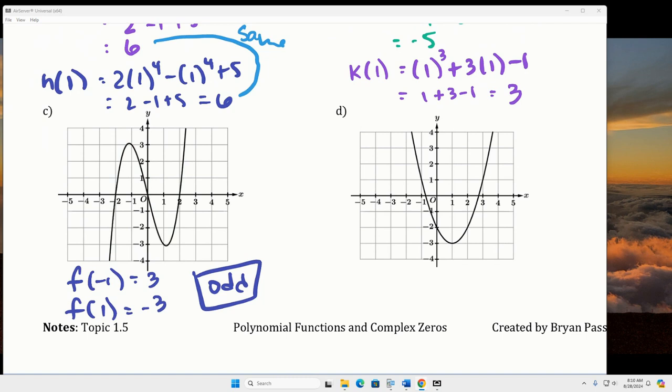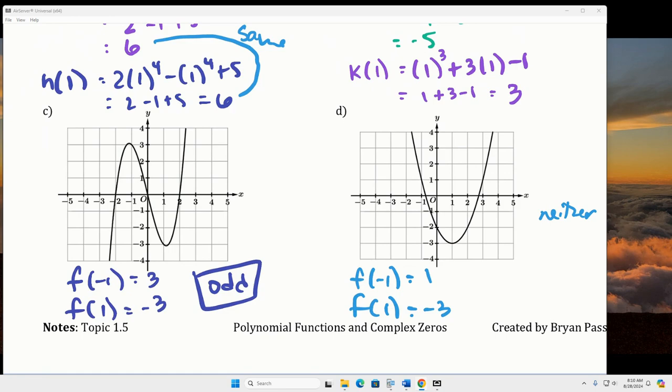Right. And then on this one, we can tell it is not symmetric about the origin, and there's no symmetry on the y-axis. There is symmetry, but the axis is over at x equals 1. We need it to be at x equals 0. So this one is definitely going to be neither. If you wanted to show it algebraically, we could do f of -1 is 1, f of +1 is -3. So that's definitely a neither situation.